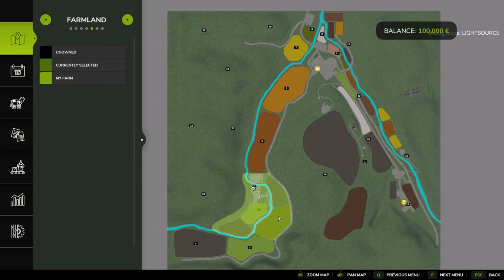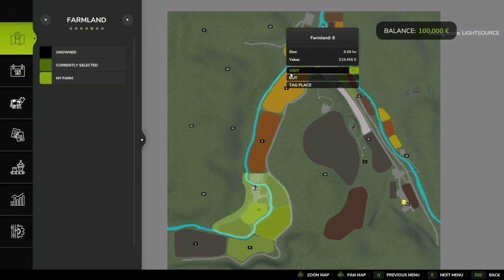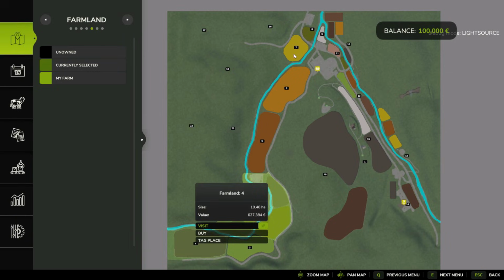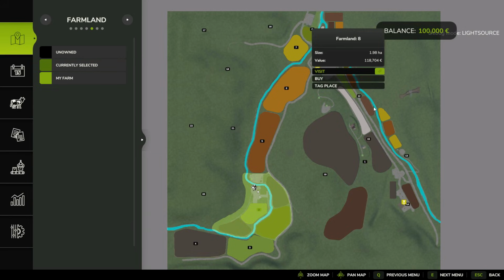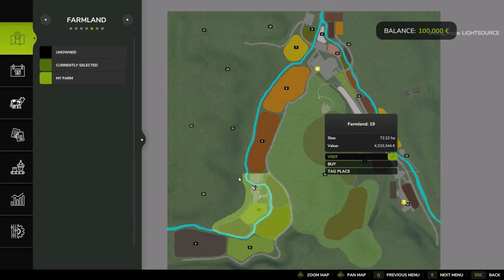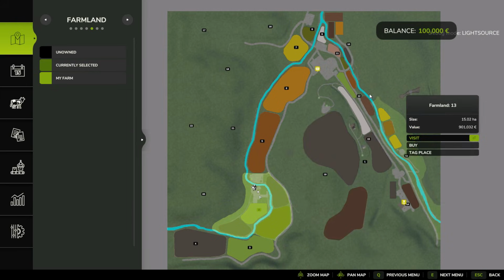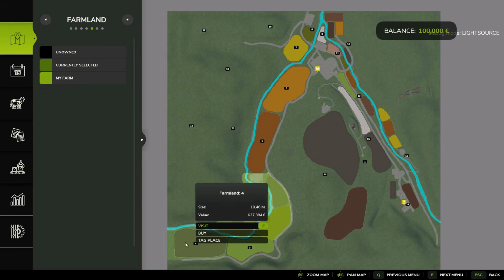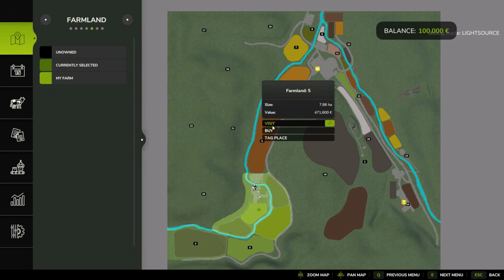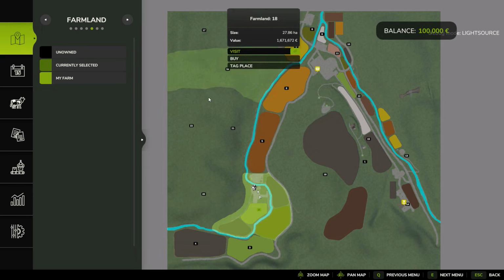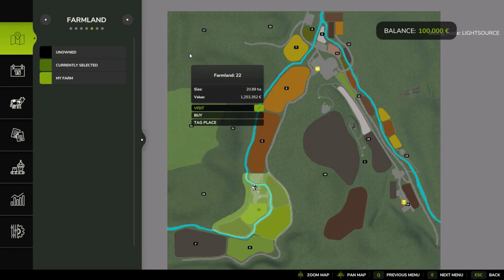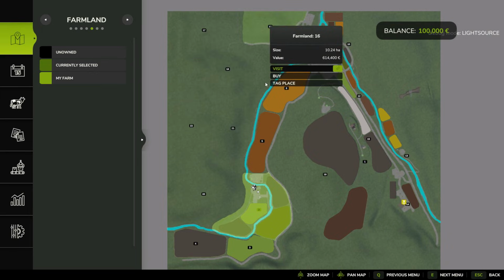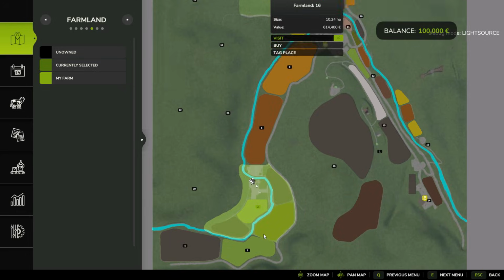Hotspots and then farmland. So if I now, it does look like my farmland is actually working. Look at that. Okay, in my map, the farmlands are working like it should. Everything is working as it should. But I'm going to show you how to fix the farmlands anyway, if it's not on your map. Now, I'm going to see if I select these. Yeah, there is some, and strange enough, I wonder how they've done it.